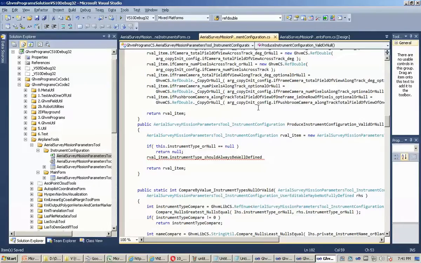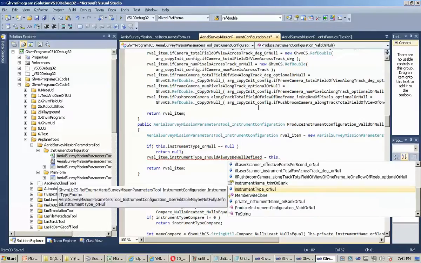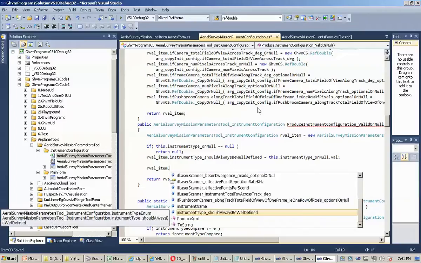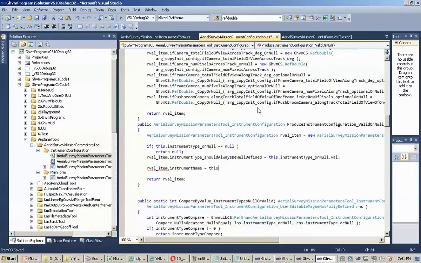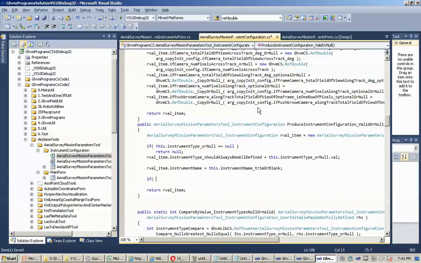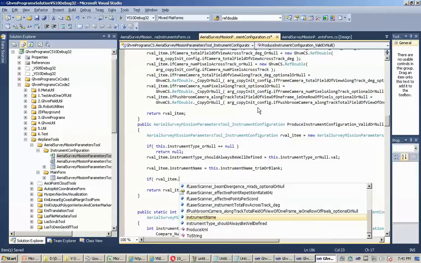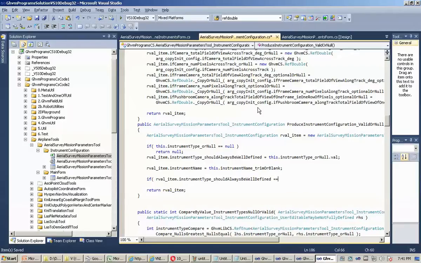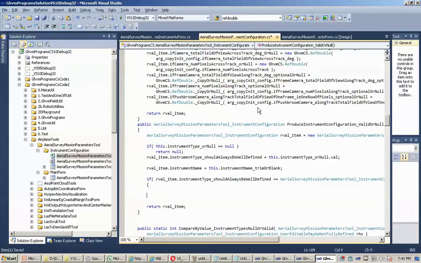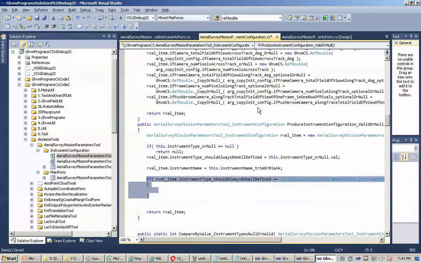Otherwise, needs a name. Instrument name equal this instrument name. If we are a laser scanner, I'll do the other cases while we're here.